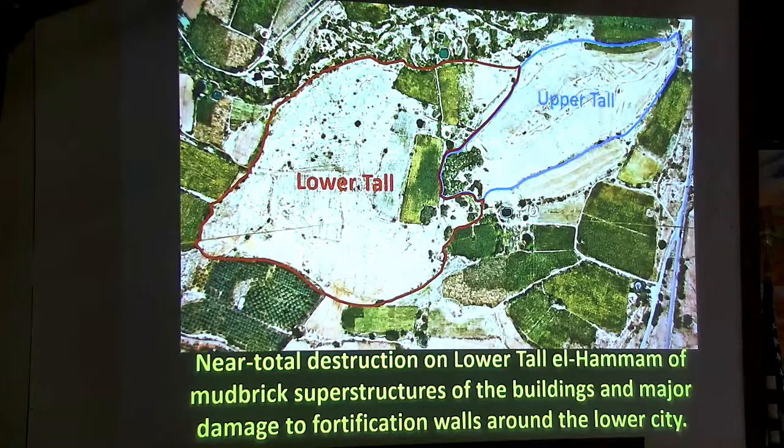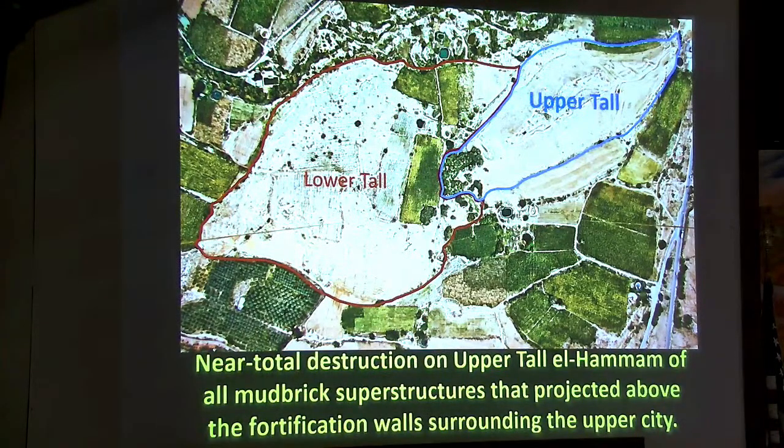whole lower tell, as you can see from the scarring from this balloon shot, a big blast, a concussive force, like a bomb going off, the concussion that you feel from that high-pressure wave that you feel when a bomb goes off. That's what we mean by a concussive force. Okay? So on the lower tell, nothing to be found but foundations in the ground and what we can find within the foundations. Everything else is gone. It's like they took a putty knife and they scraped the whole tell right off.